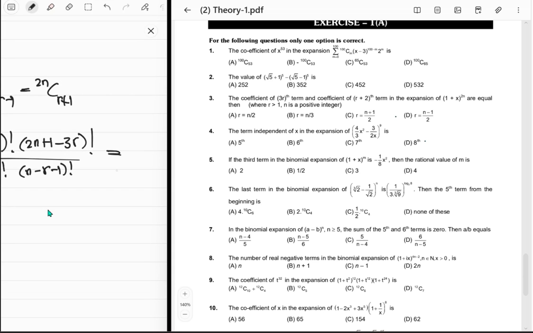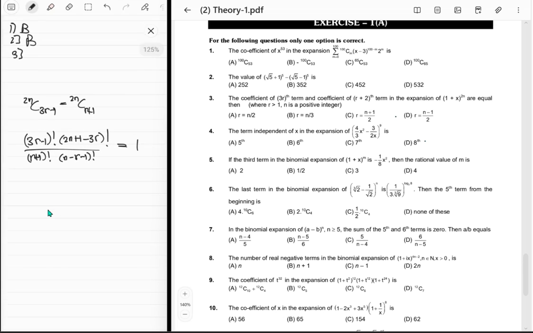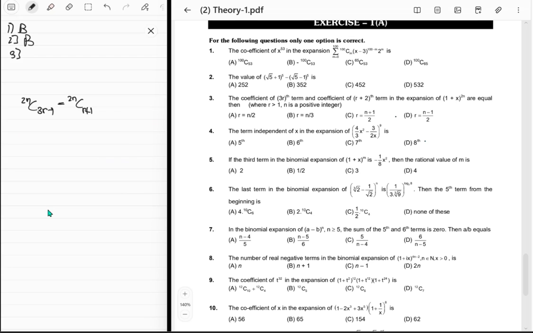This is somehow equal to 1, right? Now think about it. What can we do? It's got n minus r minus 1. Why even go for this thing? You know how these actually work, right? You don't have equality everywhere except when these are complementary. So this will be when you have r minus 1 equal to n minus that guy. Or maybe I should just say this plus r plus 1 is equal to n. Only then can these be equal.